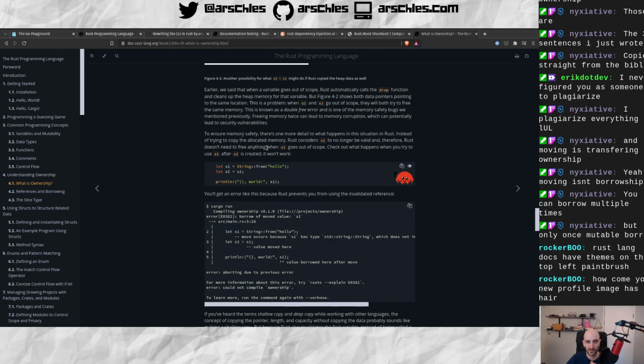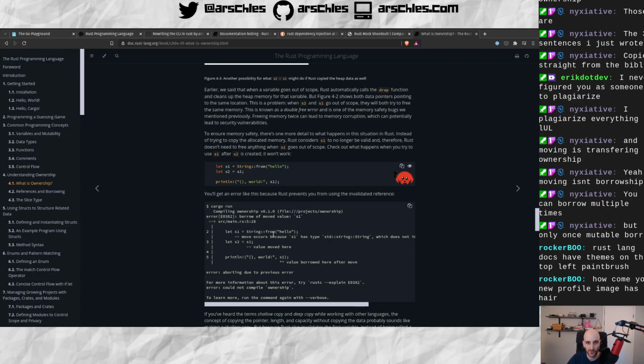Okay, so here's a failure. To ensure memory safety, there's one more detail that happens in this situation. Instead of trying to copy the allocated memory, s1 is no longer valid, and therefore Rust doesn't need to free anything when s1 goes out of scope. When you use s1 after s2 is created, it won't work.